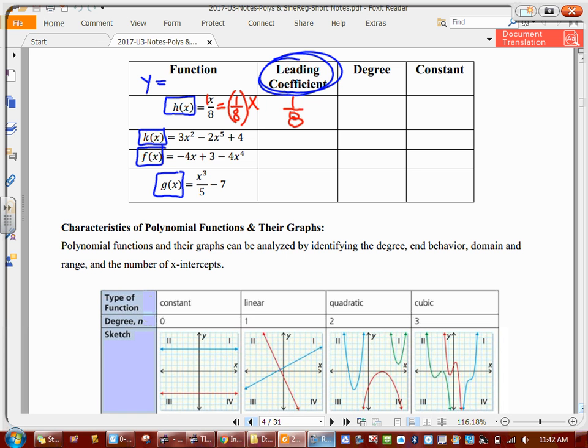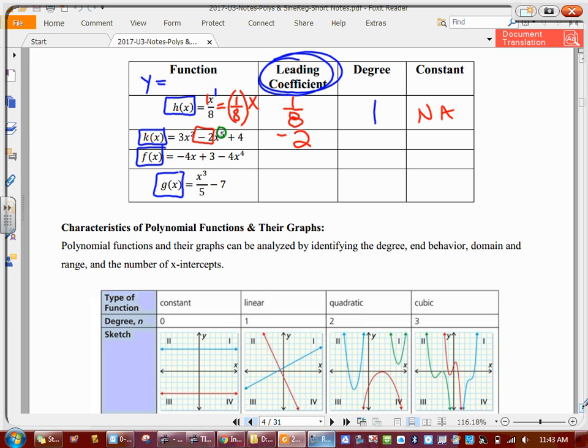The next one, leading coefficient. We have an x to the 5. So we need to look and see what number's in front of x to the 5, because x to the 5 is our largest exponent on our variable. So we've got a -2 in front. That's our leading coefficient. It's always in front of the variable with the highest exponent. Degree, it's the highest exponent, so it will be 5. Do we have a constant in this case? 4. Perfect.